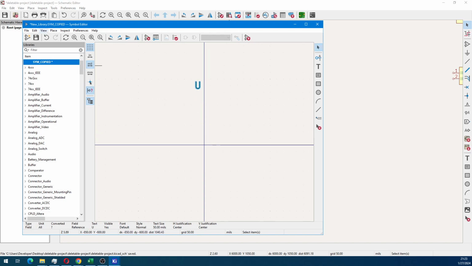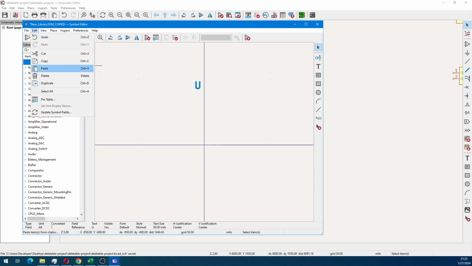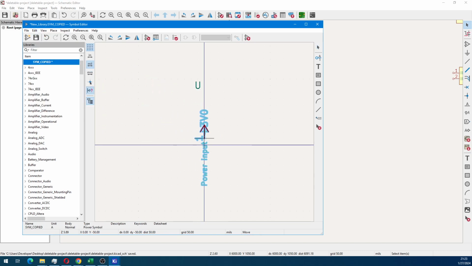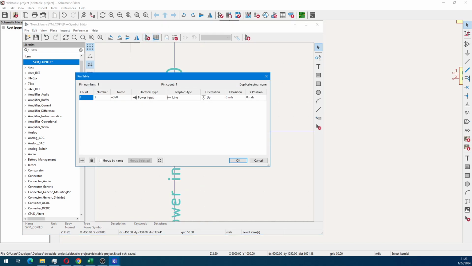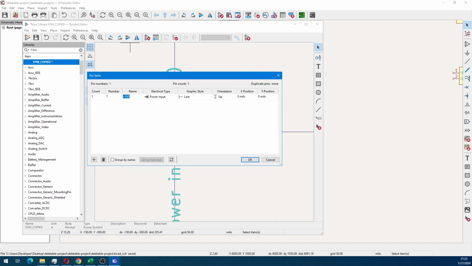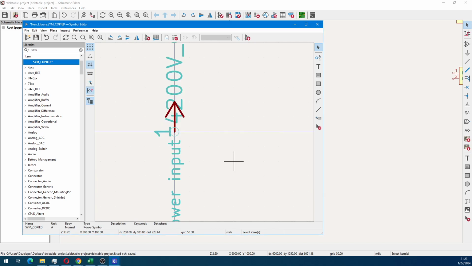You can test this by pasting it into a text editor just to see what it looks like. So copying and pasting from library to library is a lot easier and a lot less awkward than it was in those older KiCad versions. I believe 6 was the first to do it, but I might be wrong about that.